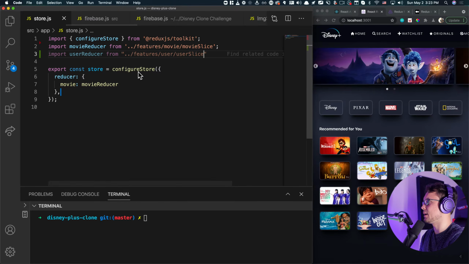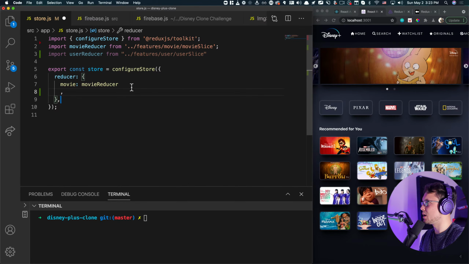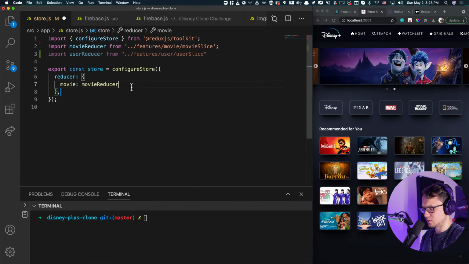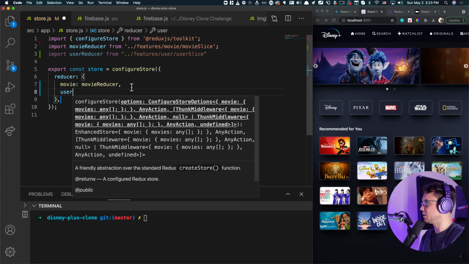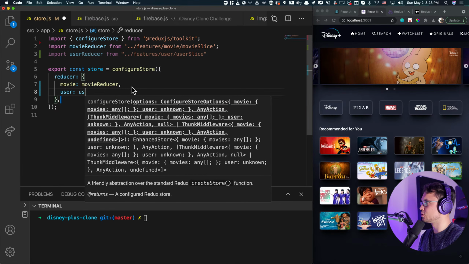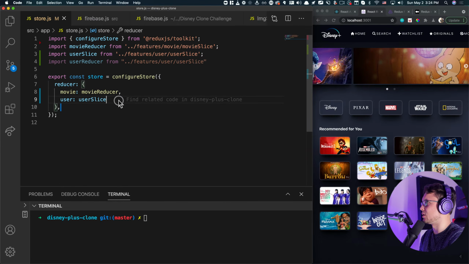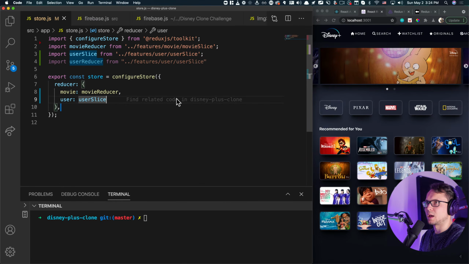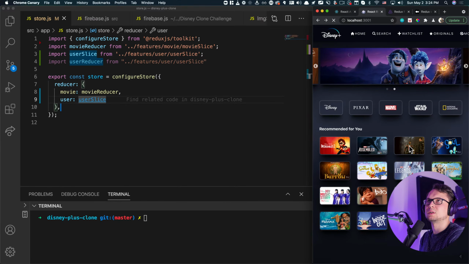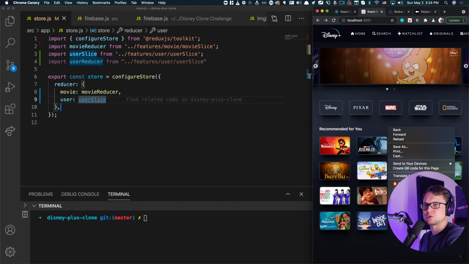The same thing is going to happen here. So we'll say comma, and then user here, userSlice. Done. So we were able to pass in all of that data. And now if we look at it here, really no big error going on. We're pretty much all good on that aspect.